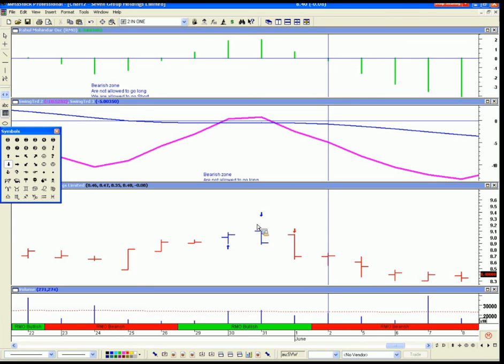And the answer is pretty simple, and I'm going to be very, very blunt about what the answer is. It's not in the rules. We want to make sure that that trend is going in the direction in which we're trading, okay? So we're going to wait until everything kind of matches up and gives us the signal.